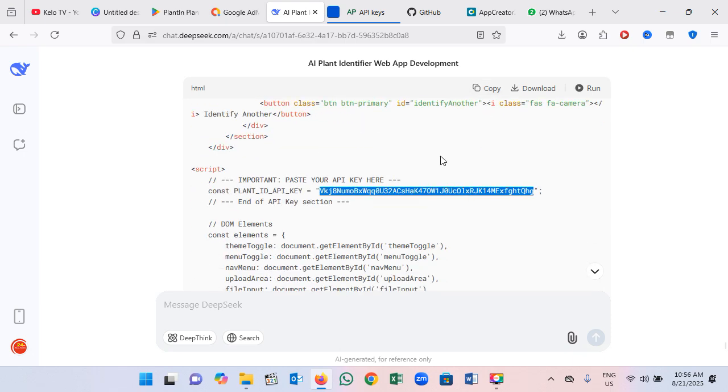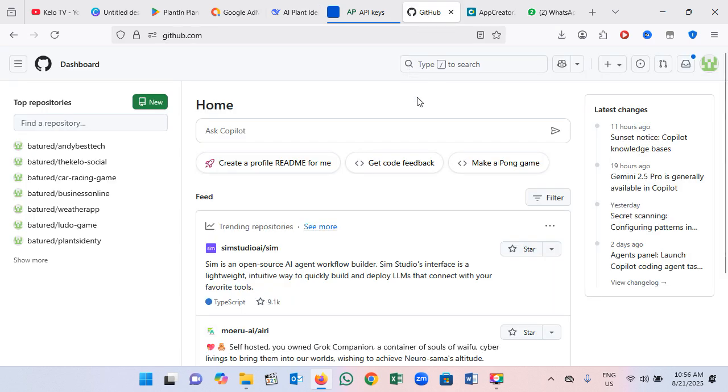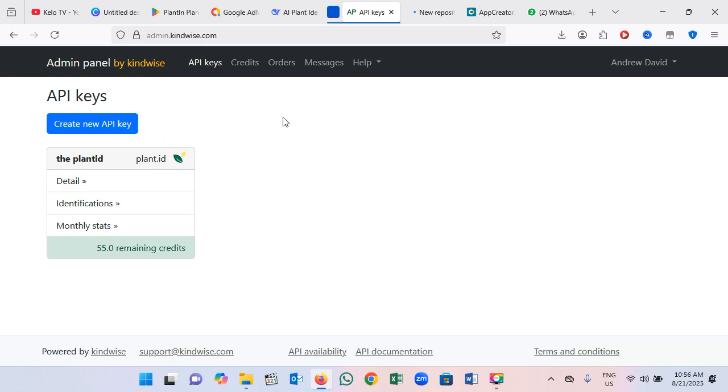So this code, don't copy this code and head to AppCreator24 to create this app. First of all, you need to come to this GitHub website, create an account if you don't have. Okay, so you will see this button after you successfully create an account. Here you're going to see a button where you can create. Okay, you can see new, so you click on it. It's going to open. So while it's opening, I'm going to show you. So here, this platform, this is where I get the API key. So I'm going to take you through.